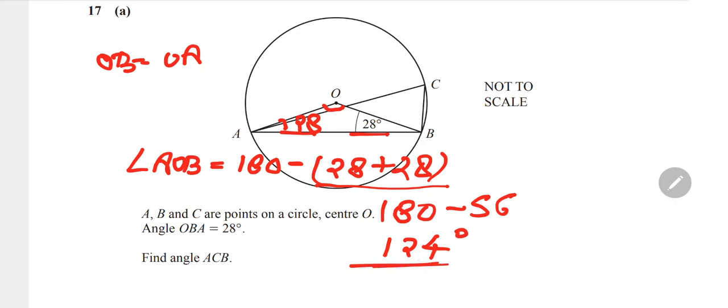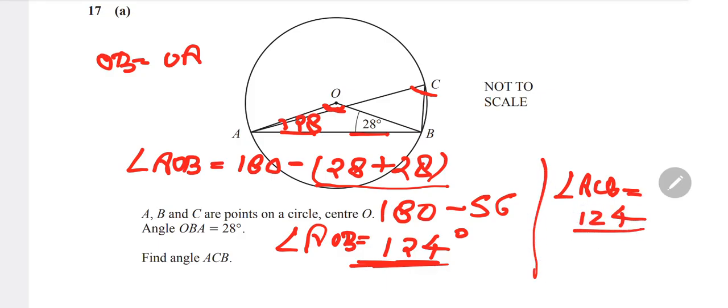So we get 70% of the solution of this question, we need only 30% more. Okay. So angle AOB is 124. Now as I told you, this angle is always half of this angle. So half of 124 to find ACB. When we make it half, angle ACB is equal to 124 upon 2, which is equal to 64 degrees. So ACB is 64. Okay. So we did this one.